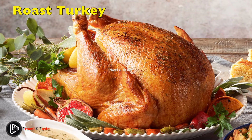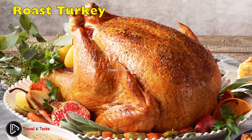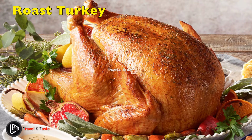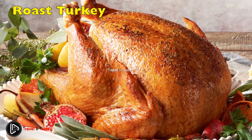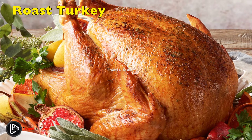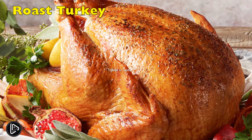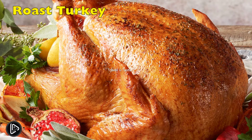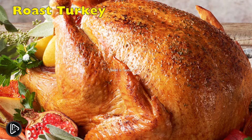Roast turkey. This recipe is for anyone hoping to make the perfect golden brown bird for Christmas or Thanksgiving. It takes a little over 4 hours to complete your turkey with this recipe, and you'll have the tenderest, juiciest meat and the crispiest, most well-seasoned skin imaginable. This one is also an excellent choice if you like your bird to have a rich, herb flavor, as it combines several yummy herbs and seasonings.